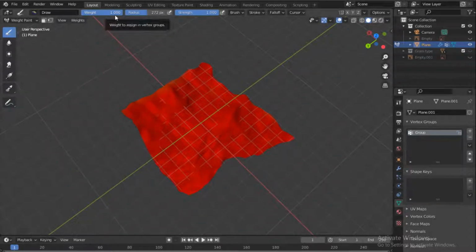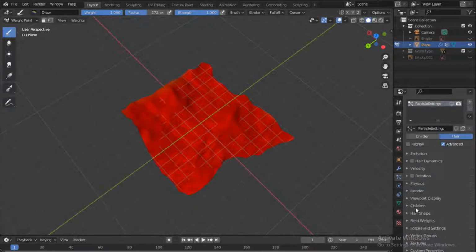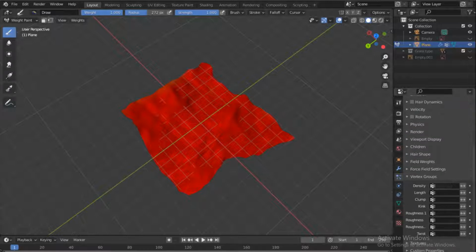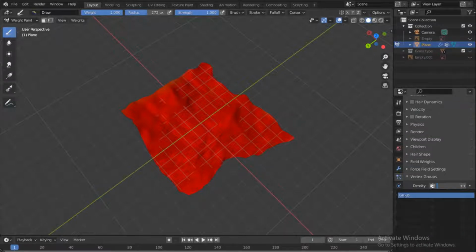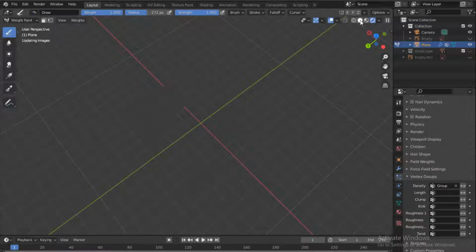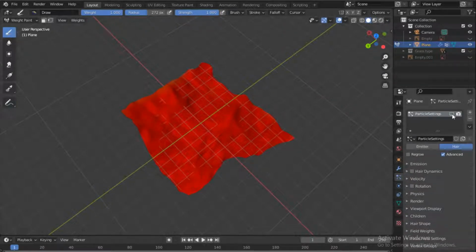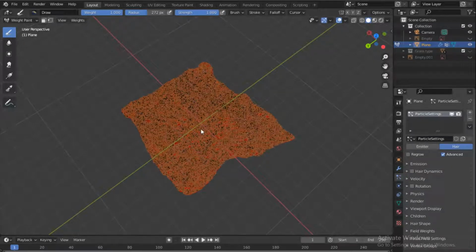Now, before we go too far, let's go back to particle system, and down here where it says vertex group, we'll come where it says density, and just add this group that we made. Let me enable the particle system again. Notice now we have grass everywhere.